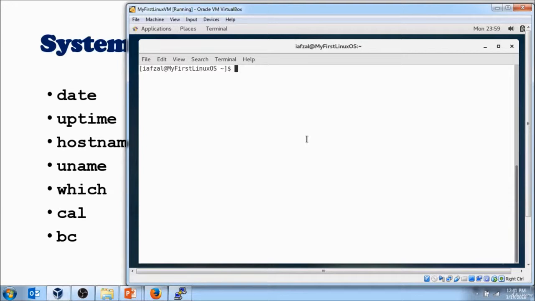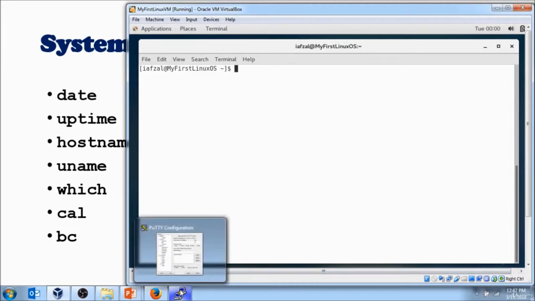In the Linux machine, when you are logged in through the GUI, through the console, you'll see the time here. You also have the option to go into the applications and pull up the calendar, and you'll see all the information that is automatically viewed without running any command. But what if you are logging in through the PuTTY or the terminal client? As I said before, 98% of the time you will be logging in to the PuTTY client, to the terminal, where you're not going to be able to see all those GUI environment. So let's look at the view through the PuTTY.